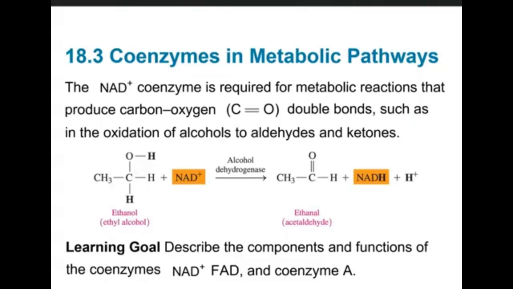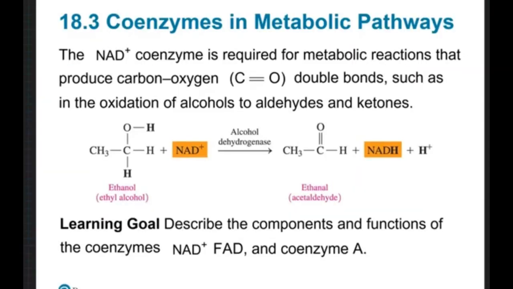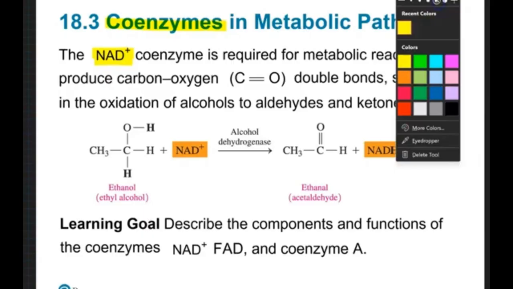Okay, right now I'm going to wrap it up. We discussed how carbohydrates, proteins, and lipids are digested. Now we're going to talk about how they are further metabolized. For enzymatic function, often coenzymes are required, and we're going to learn the role of coenzymes such as NAD+ in human metabolism.